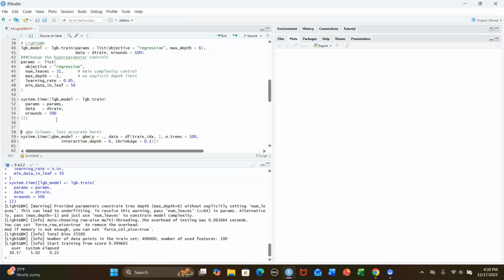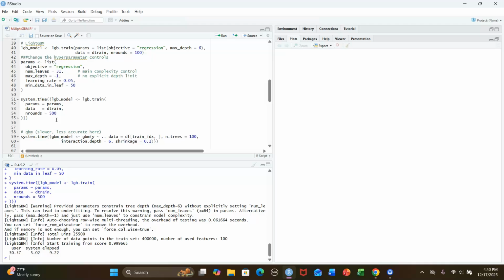This is because the job was run on multiple different CPUs, so that's why I have 30.57 user time.